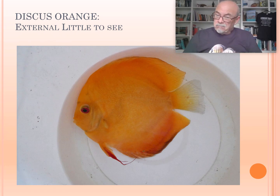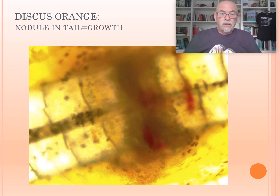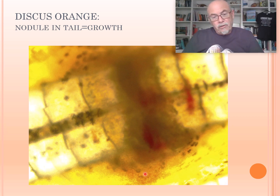Look with your eyes — can you see something? Maybe you can notice here is a little speck in the tail. There is a little growth here. We examine that in the microscope where we see some nodules, some growth with some blood inside. So it might be caused by maybe a bacterial infection — maybe something you can send to the laboratory and do a proper diagnosis of the kind of bacteria. You might think this is coming from an internal problem. This is not external because there is no fin rot, no skin damage.